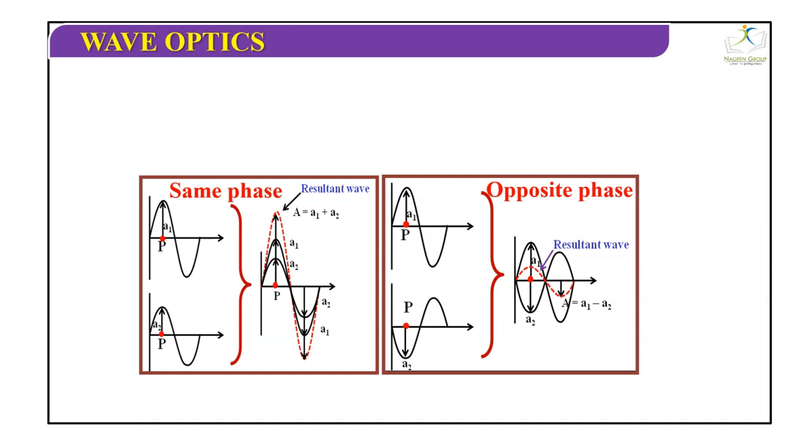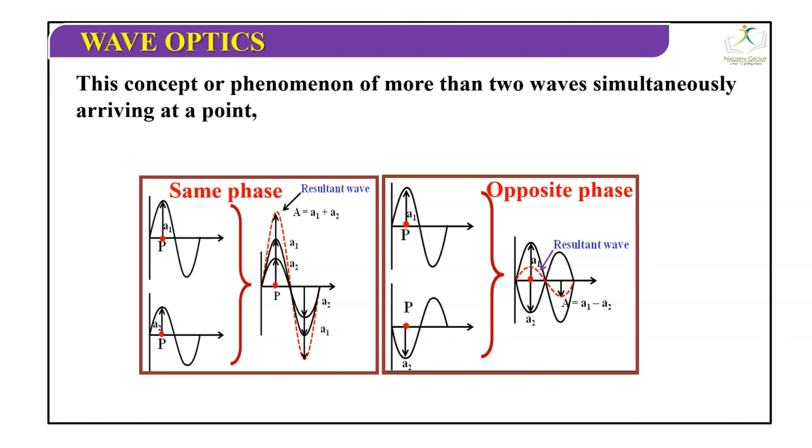In both scenarios, the first concept we understand is that the resultant wave's amplitude is maximum when the waves' phases are the same. In the same phase, the resultant waves are more perturbed than in the opposite phase. In the opposite phase, the resultant wave has less amplitude, and because of that, disturbances are less. The momentum and the energy which they carry is also less.